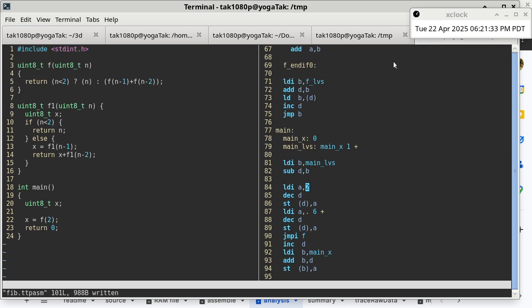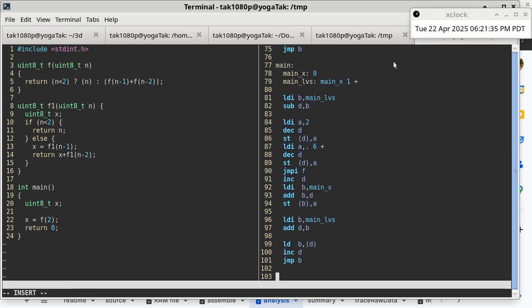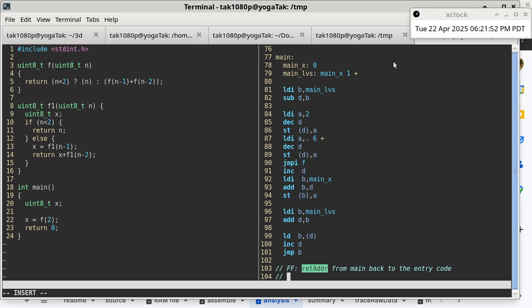Here, there we go. So now we want to draw a picture of how the stack space is being used. Location FF is still used by the return address from main back to the entry code. So that part has not changed. That's a fairly typical thing that we do. Location FE is variable x of main, because that takes up a byte.